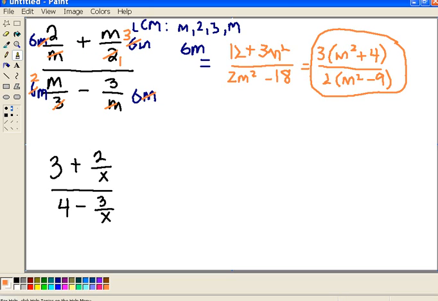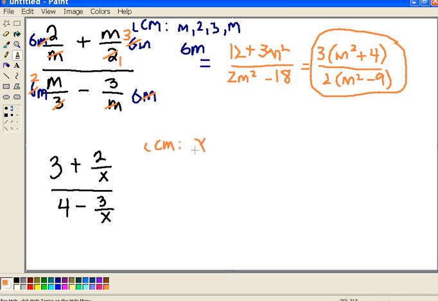Okay, and now I have another example. And we're going to do pretty much the same thing. We're going to look at all our denominators and come up with the LCM. Now, if I just have a whole number here, I don't have to really worry about it. The denominator is 1, right? So it's not really going to figure into my least common multiple. And in this example, I have 2x's as the denominator, so that's just going to be my LCM.